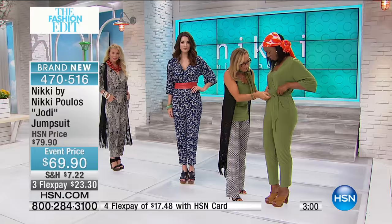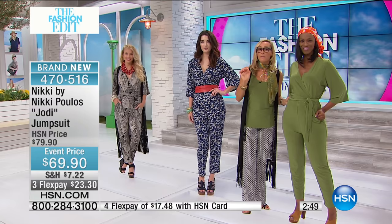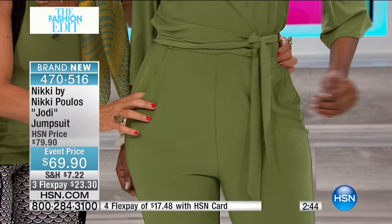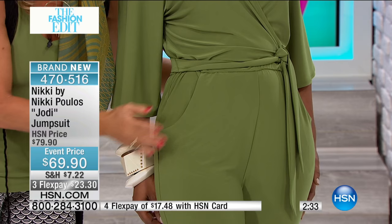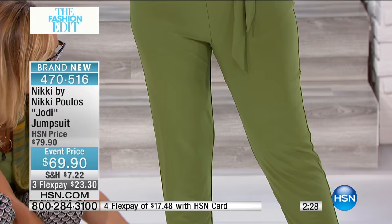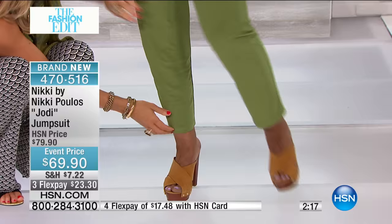The jumpsuit has elastic through the waist and a nice sash, plus a fully functioning pocket. I talk about the small details I put into every garment — they may be small but they're very important. We use a special elastane tape in the pocket so it doesn't gape. Watch — I can pull it hard and it goes straight back to shape. Then there's the lovely leg going down into the capri length. You can wear any shoe — shootie, booty, wedge, or flats.